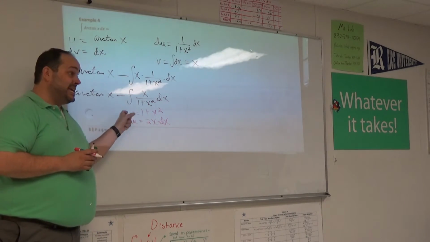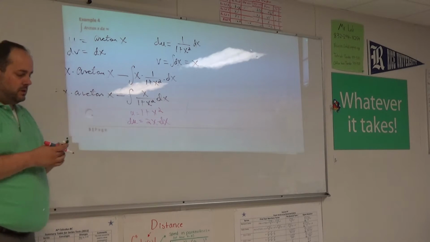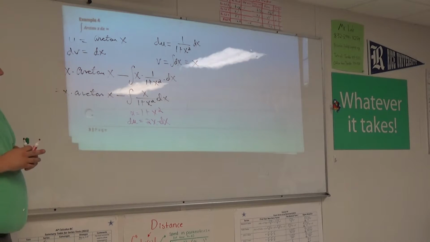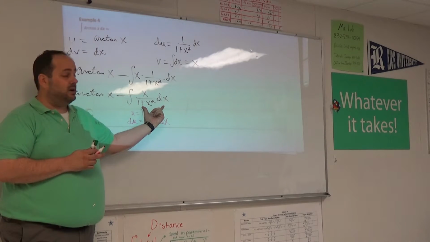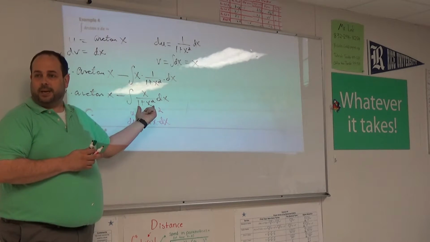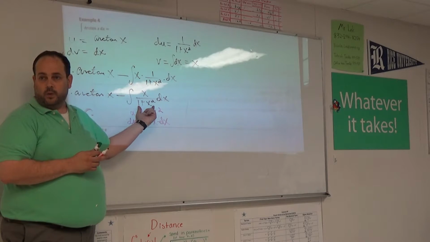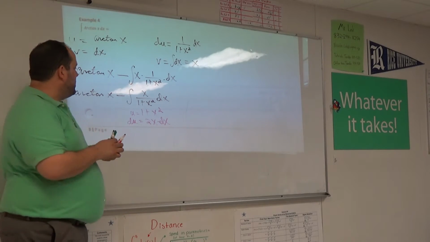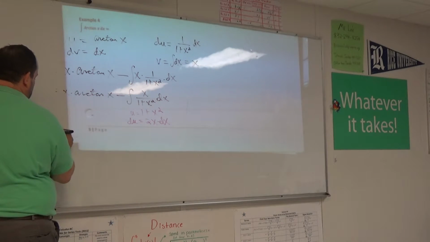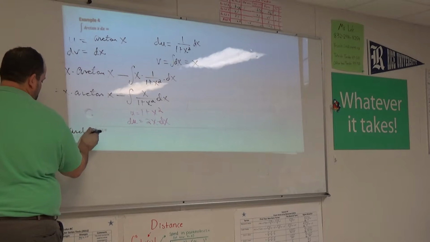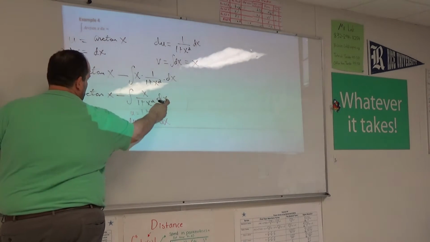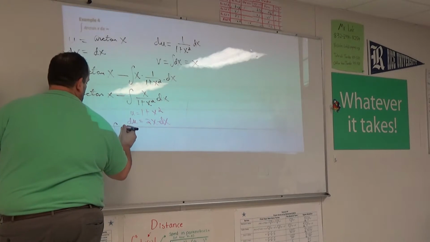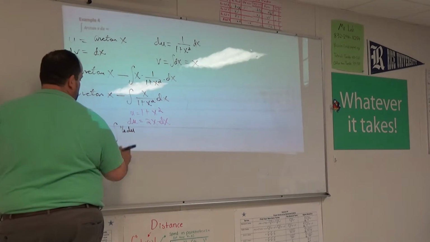Why is this really exciting for us? You can do substitution, and when you do the substitution over here, you're going to have u in the denominator. So it'd be 1/2. What you're going to have is x times arctan of x minus the antiderivative. Don't call this x dx. Call it 1/2 of du.